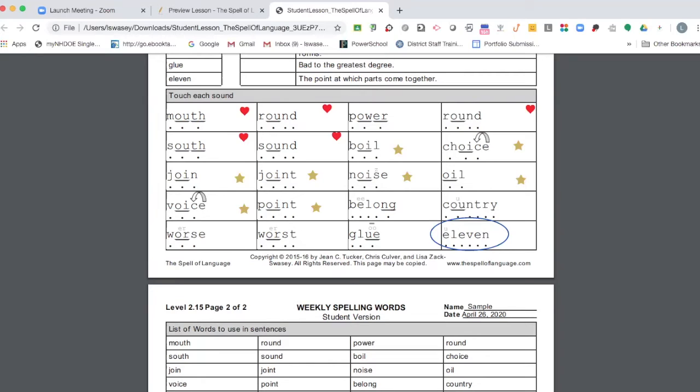Marion, use that whiteboard that you have at home, and I want you to find the words where the OR does not say or. You have a couple of words in there. All right, Marion found worse.